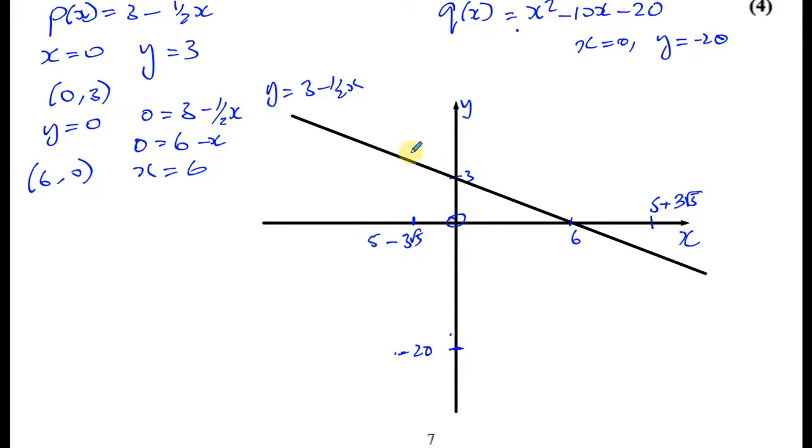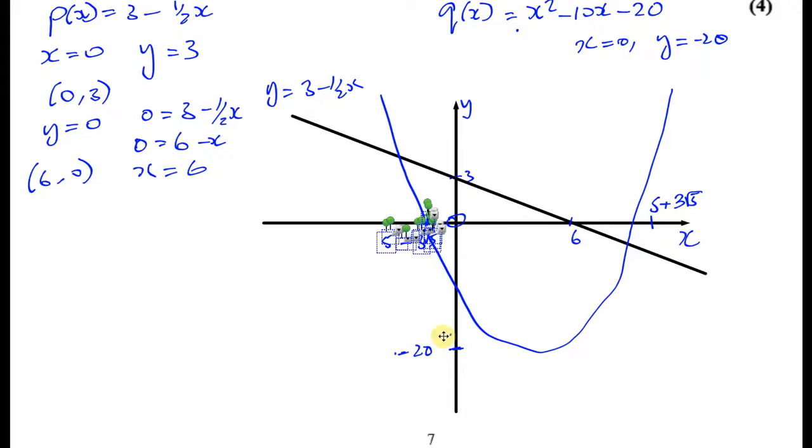Come down. Try and make that a bit straighter. It's a bit difficult with this pen, as I said before. Just come down. I'll have to modify it a bit. It's going to come up and go like that. Okay, what I'm going to do is I'm going to just move these things a bit to make it fit. Okay, it's just a sketch, so you don't have to be too accurate.